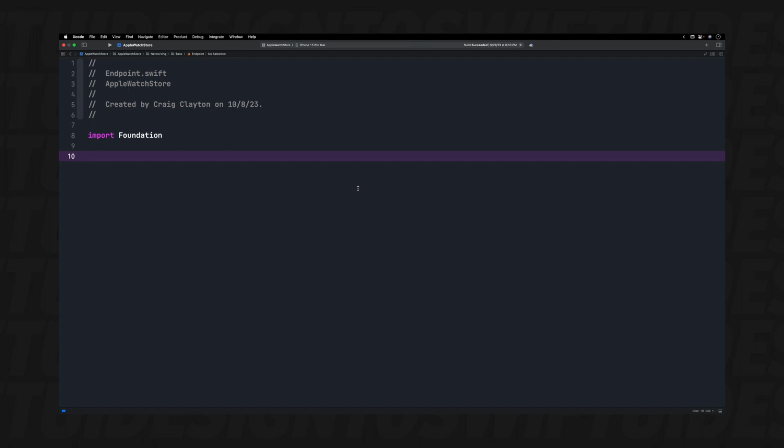Now that we have our endpoint set up, this file is going to set up our URL paths and the HTTP method for each API request. This is also where we're going to set up our base URL. So this will probably be the only file that you'll need to change when you move from project to project.